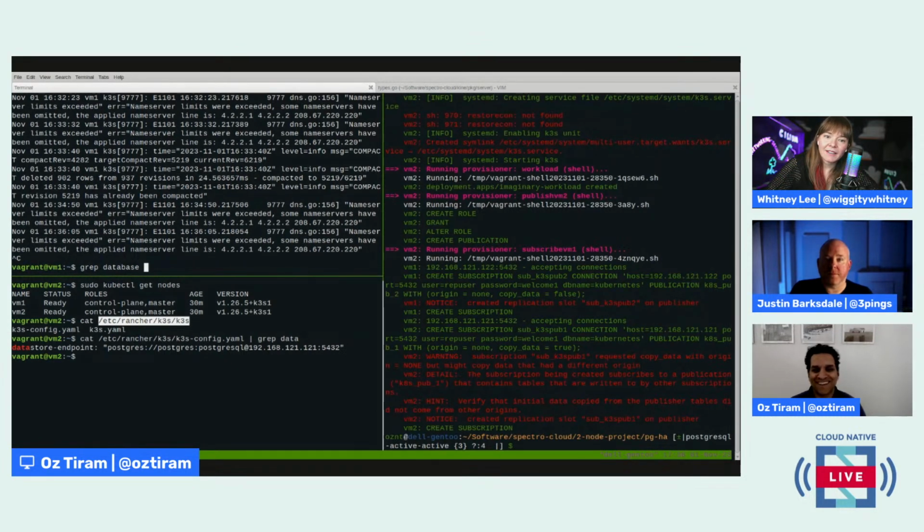That's a good question, actually. The reason is that, as Justin showed, the failover mechanism is quite complicated. In the case of Patroni, when we fail over the control plane, we also need to change the role of Patroni. We need to stop Patroni and change it from a leader to a subscriber.